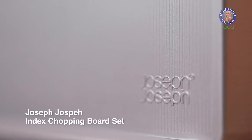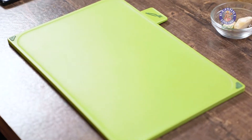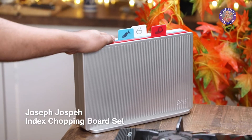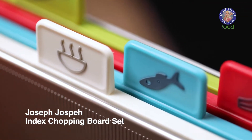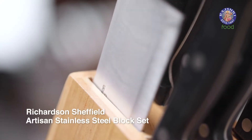Let's pull out the Joseph Joseph chopping board. We need to cut some chilis, ginger, and tomatoes. Did you know Joseph Joseph makes award-winning, stylish, inventive kitchen and homeware products? I highly recommend their set of 4 chopping boards to avoid cross-contamination. While you can use any knife, I like to use the Universal Knife from Richardson Sheffield — it has a 15-year guarantee. Let's begin with cutting chilis, nice and fine.